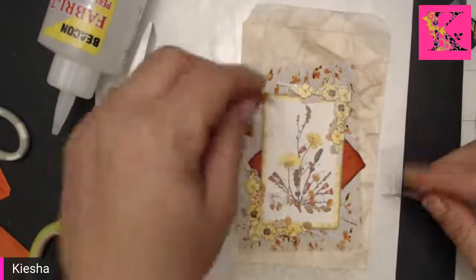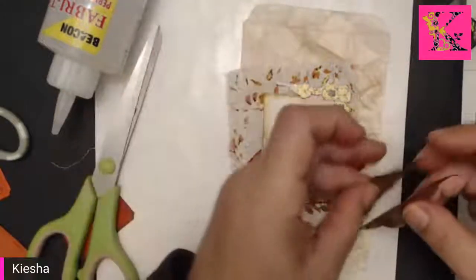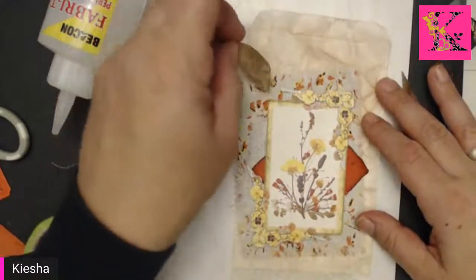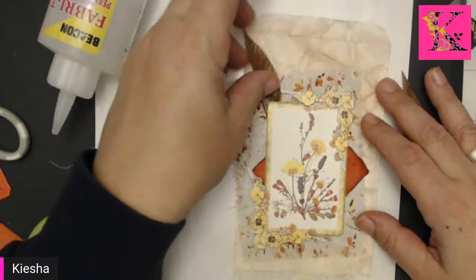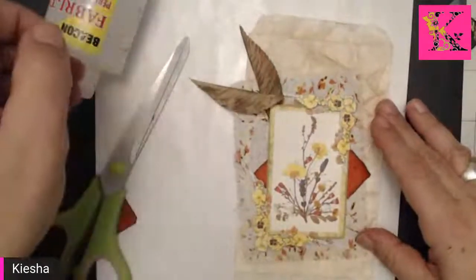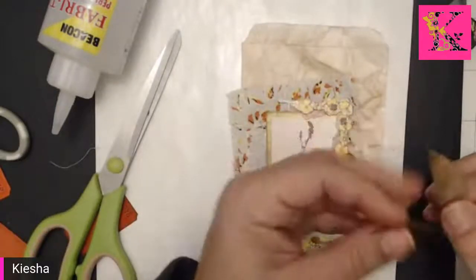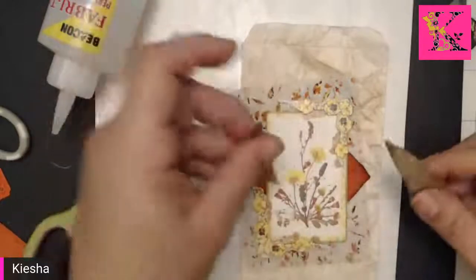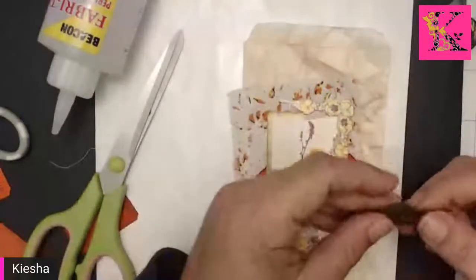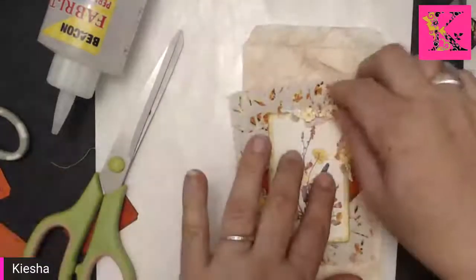I flunked. I had to ask y'all. I flunked. It's okay. I was trying to do this, but I flunked. Okay, now, what are we doing with this? Oh, that looks ugly. Okay. What are we doing with this? What happened? I don't know. That just kind of made me confused. Okay, we'll put that down for just a second. Let's fix these and put some glue on here in a minute.